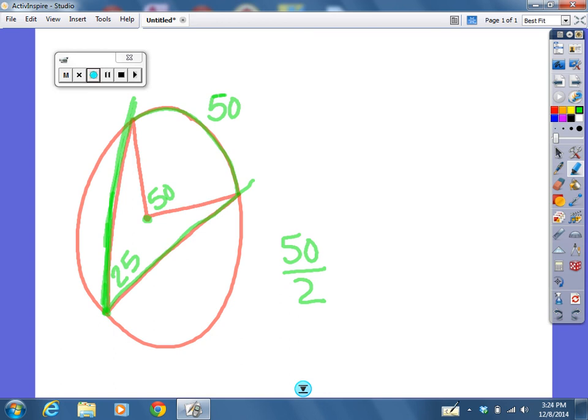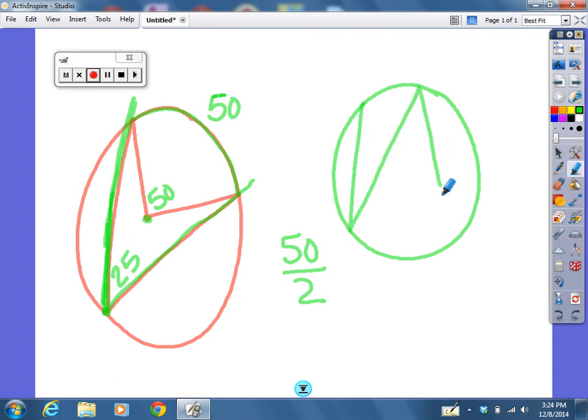How about we have a circle? I think many of you get this one. What if we have 2 inscribed angles that share the same arc? That means this inscribed angle hits right here, but so does this one. They both hit the same arc. So if that happens and you're told that this particular angle right here is 30 degrees, then you can double that because you're going to a bigger area and it's 60.